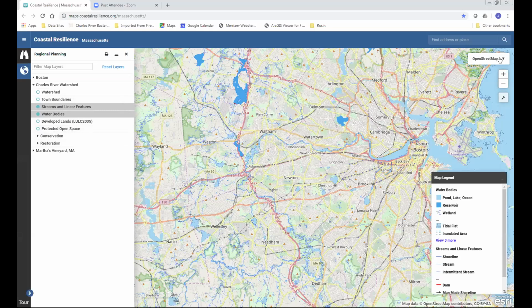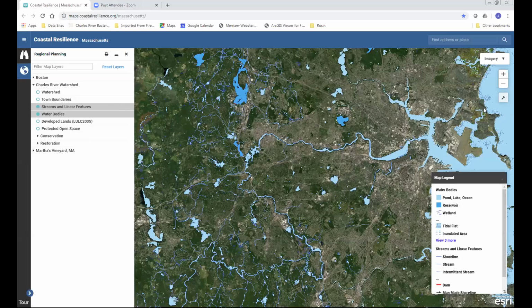You can change the background if you don't like the background, or some of the colors do conflict. You cannot change the colors in the mapping layers. So if they're not showing up that well, given the OpenStreetMap background, just come over to this drop down and change it. As you can see, there's a bunch of different options. And then here's the data and the results, conservation and restoration.